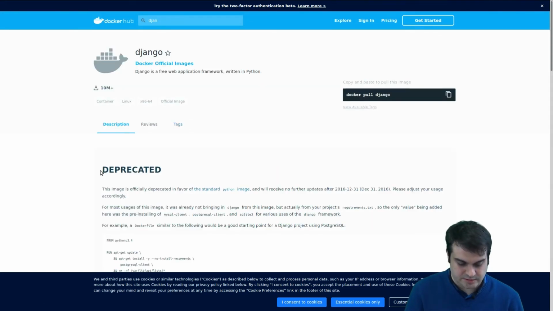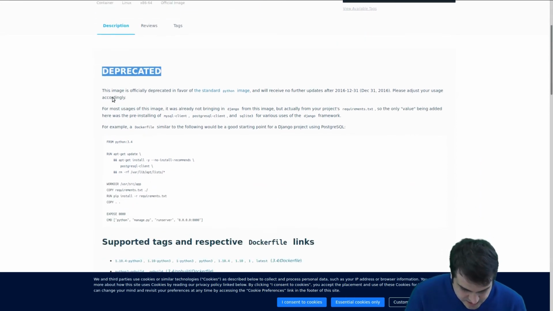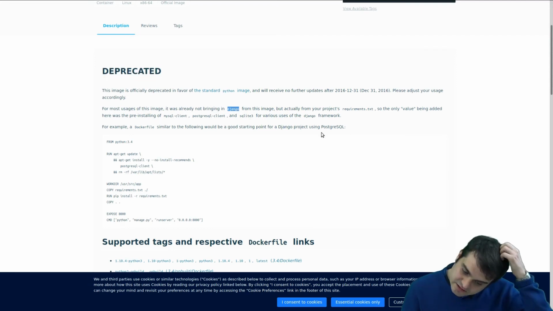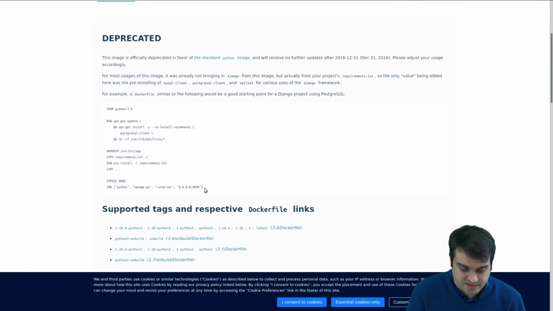Well, bad news, it says it's deprecated. It says that because this image was already doing certain things not necessary for what it is actually needed for. The image is just building on top of Python and then installing certain things for Django to work. And in fact, most of these things can be found in the default images. You just have to export it.